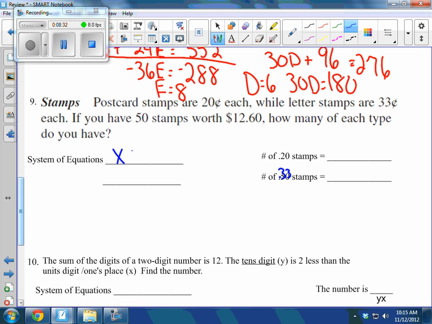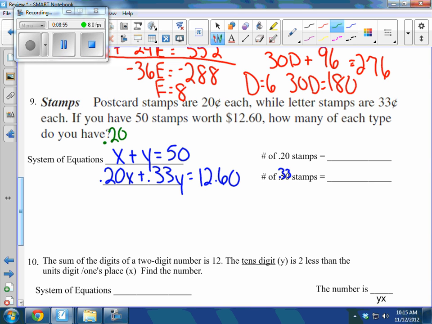So the number of stamps that I have is a total of 50 stamps, and I know that for each 20-cent stamp and for the 33-cent stamp, I have a total of $12.60. This is a good one to rearrange because you just have an x or just a plain y in the first equation, but I'm going to combine them. And what I'm going to do is make my x's here become both 0.20. The bottom one's good to go. It already is 0.20. So I'm going to take the top one times negative 0.20. So if I do that, I get negative 0.20x plus negative 0.20y, and then I get negative 10.